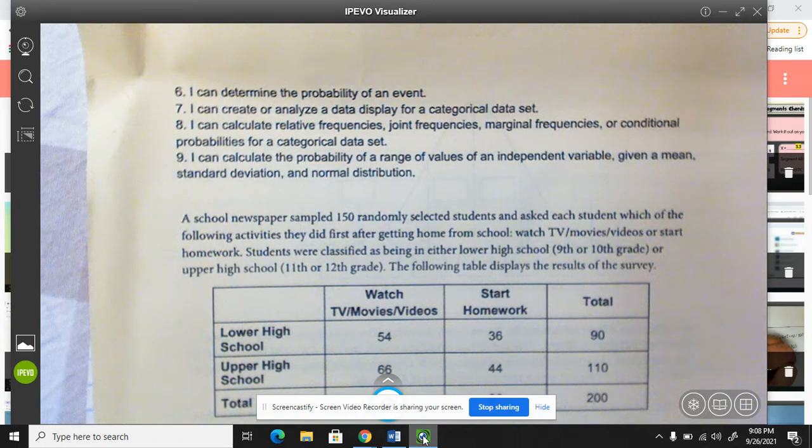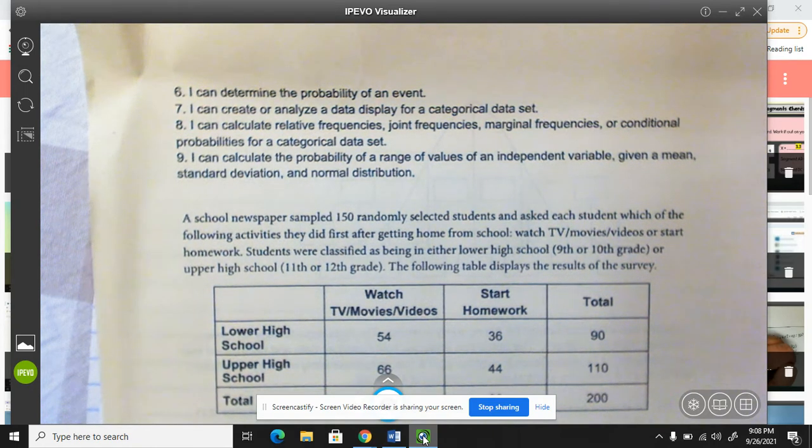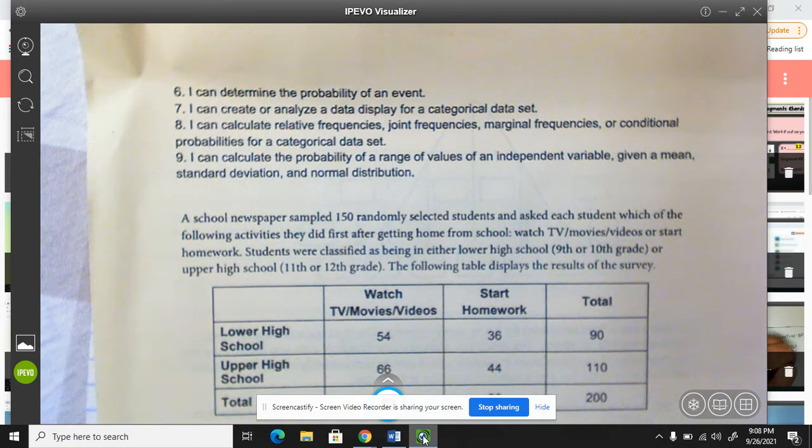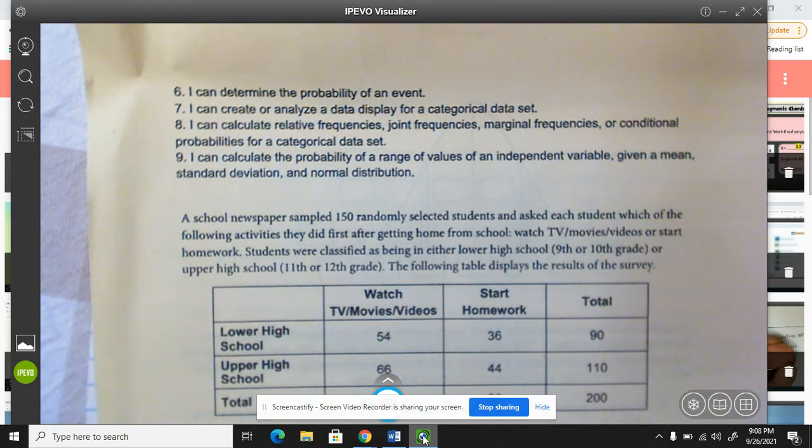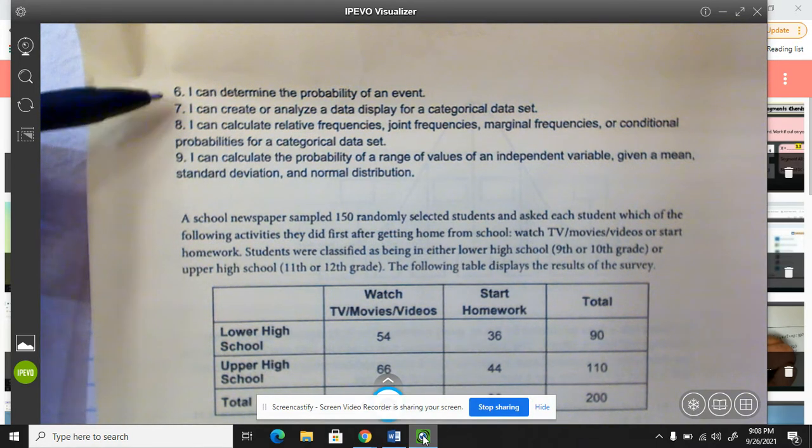Okay, I'm going to go over this review worksheet. That way you can kind of know what you're going to be looking for. And again, remember, I'm just going to show you some of the numbers, but you're going to have to justify some of the reasons for your answers and what that means. But the main things that are going to be on the quiz are these four standards.